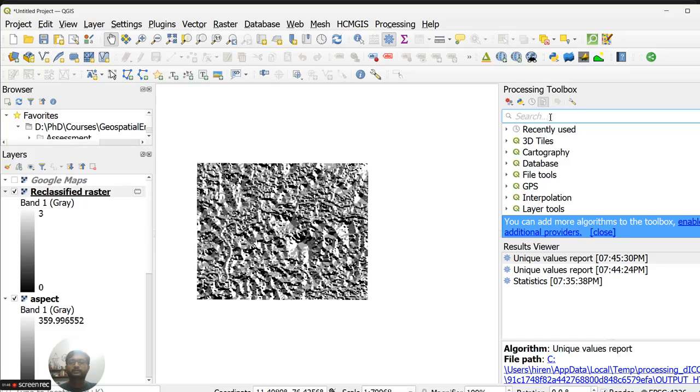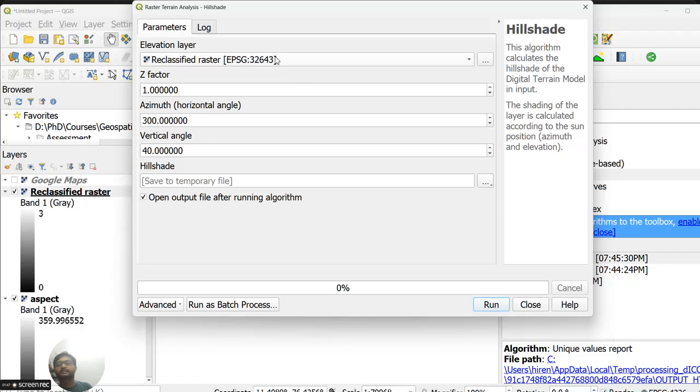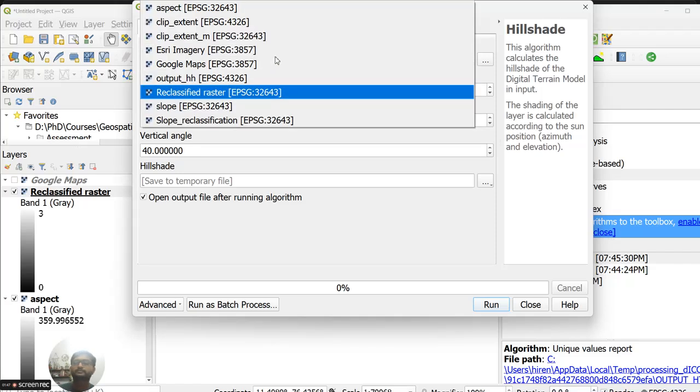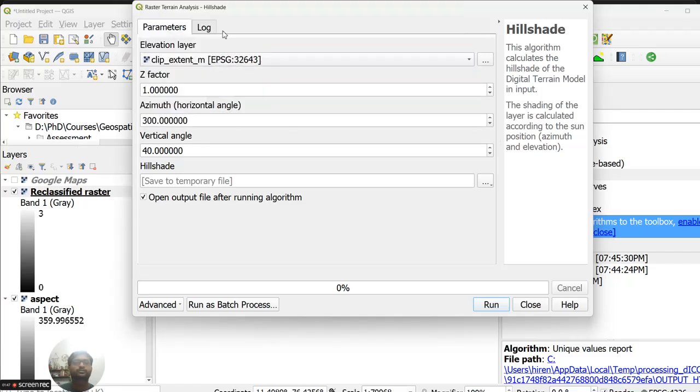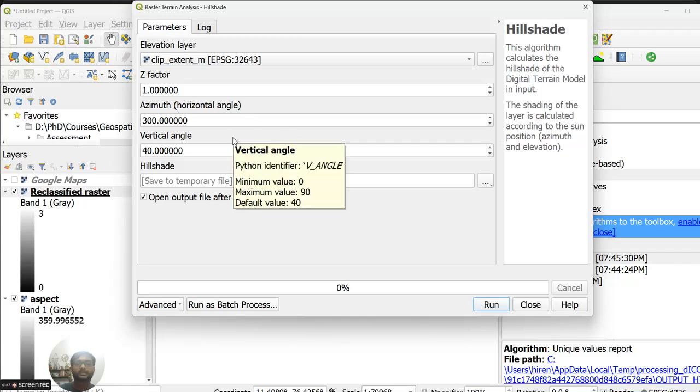Now we do have some other tools also in raster terrain analysis, such as hillshade. For hillshade you use the layer which is in meter, and then the azimuth and vertical angle represent the horizontal and vertical angle of the sun.